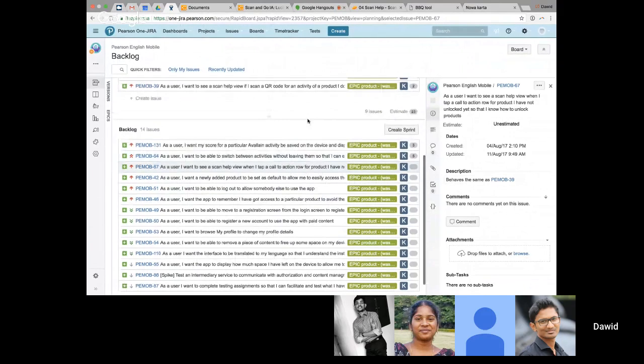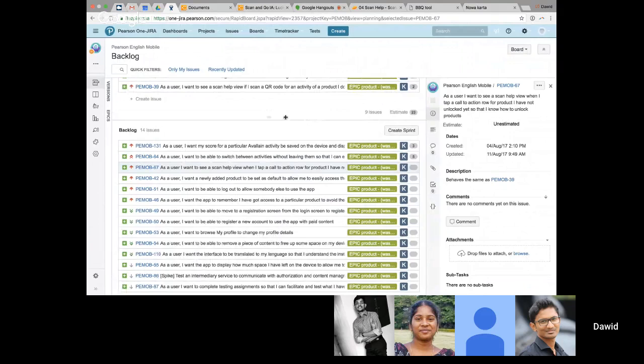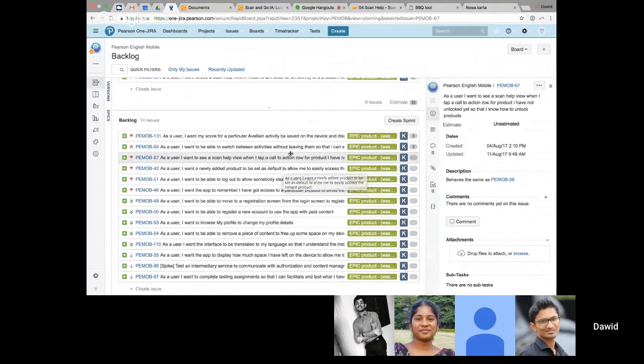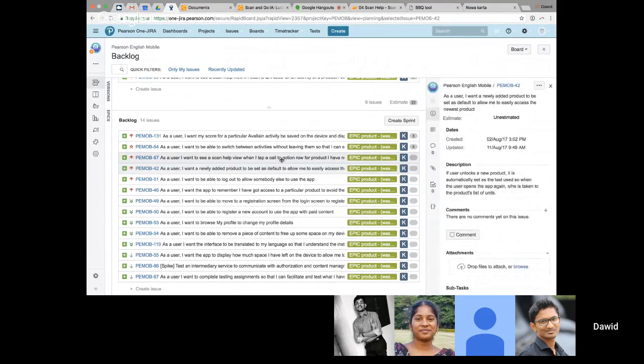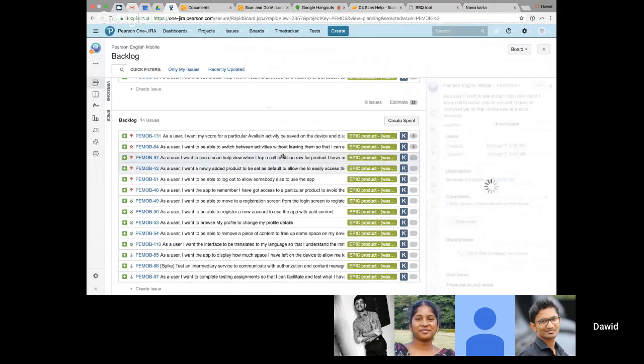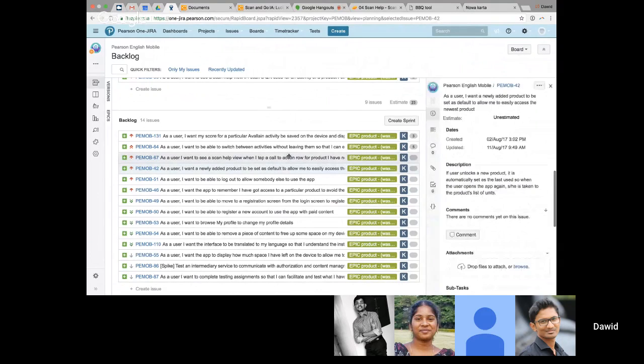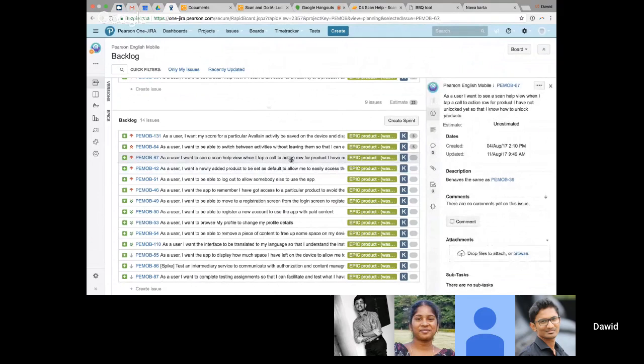Because we can have it as a task or a subtask and link it to the story, David. Okay, just for keeping it as a track. Okay, all right. So we can keep it, because I'm wondering which one would be more important for me, 67 or 42. So let's estimate both and see which one is easier to implement, because both are equally important.